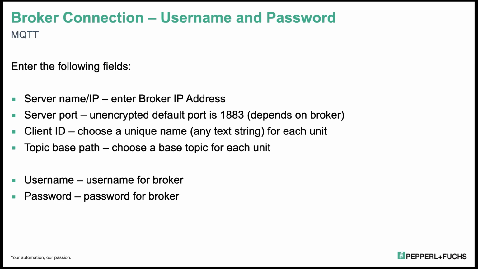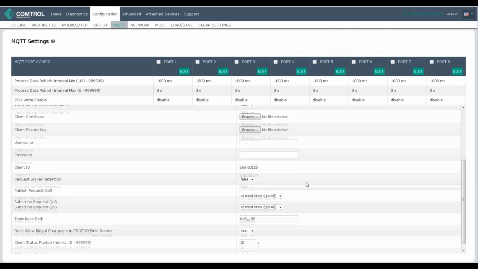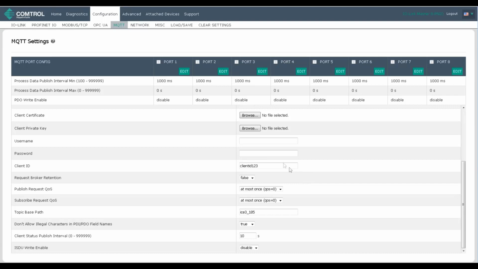When setting up the broker connection, as I said before, we will need the server name/IP, the server port, the client ID, and the topic base path. We will also need a username, which is the username for the broker, and a password, which is the password for the broker. In this next section, we will want to look at the username and password portion of the configuration settings.